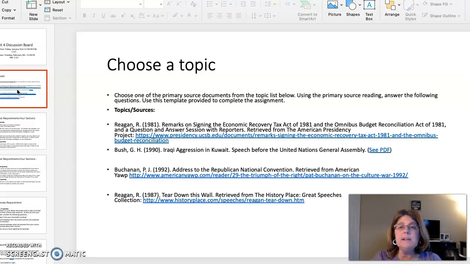The third topic is basically the rise of conservatism. Patrick Buchanan's speech in front of the Republican National Convention in the summer of 1992. He was talking about a culture war, getting into what the culture war was, etc. And fourthly and finally, Ronald Reagan's famous "tear down this wall" speech that he gave in June of 1987 in front of the Berlin Wall. Basically, this is the end of the Cold War section. So keep all that in mind and just dive into the one that you feel interests you the most.